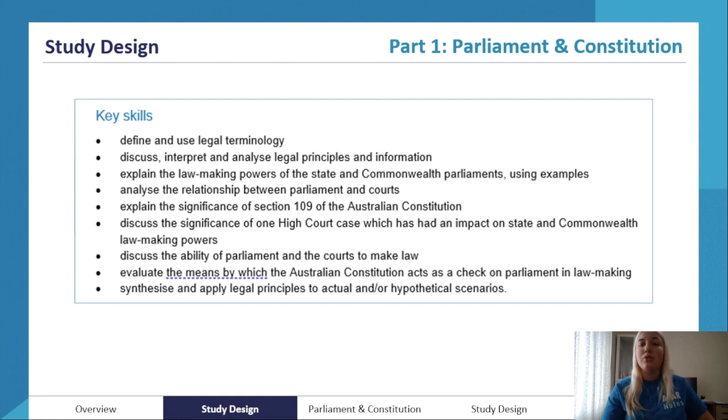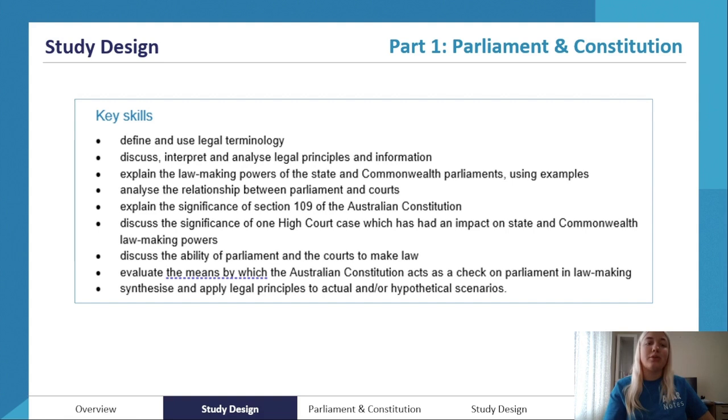So the key thing to do is, don't try to memorize concepts. Make sure you actually engage with the content and you really understand all of the content. That's really, really key. Explaining things in your own words is absolutely fine and should be the standard. You don't need to memorize sections of the Constitution. You just need to really engage with this area of study and have a really great understanding, and then you'll likely find it easier than Unit 3 in terms of your study methods. So make sure to take note of that, and that's what I recommend for Unit 4.